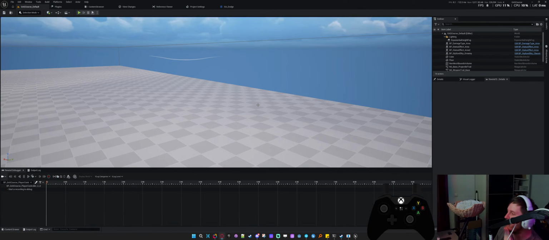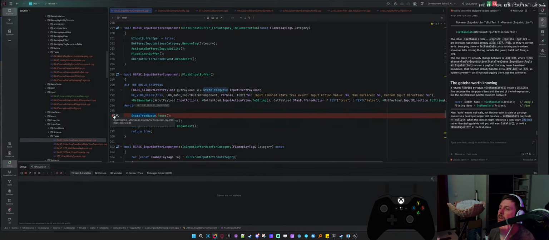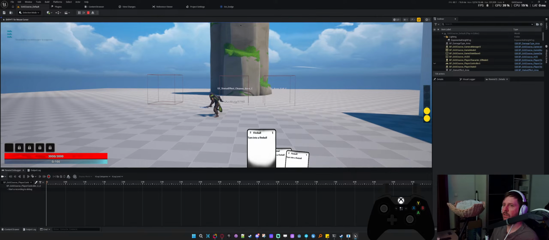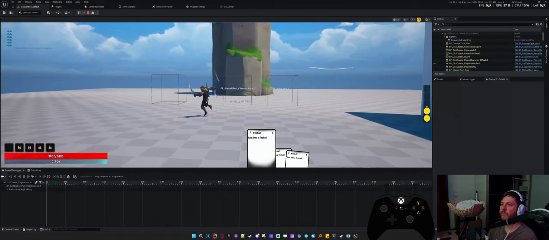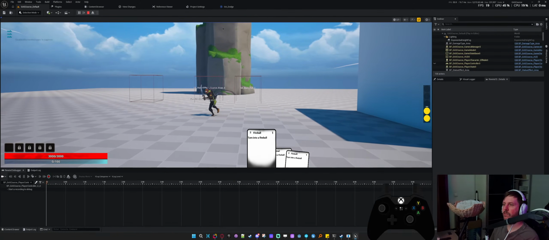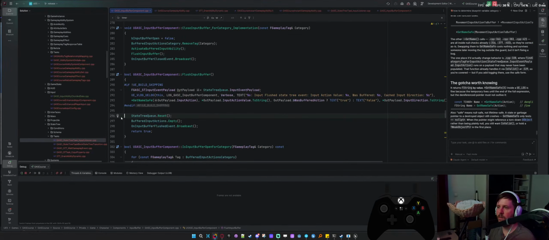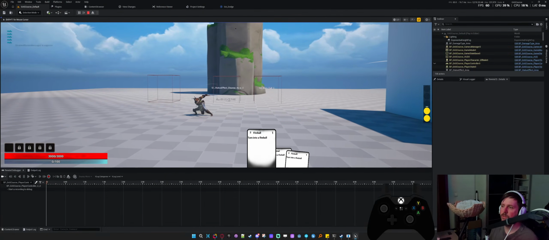So I want to know what else I messed up. So when I flush the buffer, let's just put a breakpoint here, right? So we immediately flush, right? So fine. Let's start over. So I'm gonna throw an attack out here. And I'm gonna dodge.